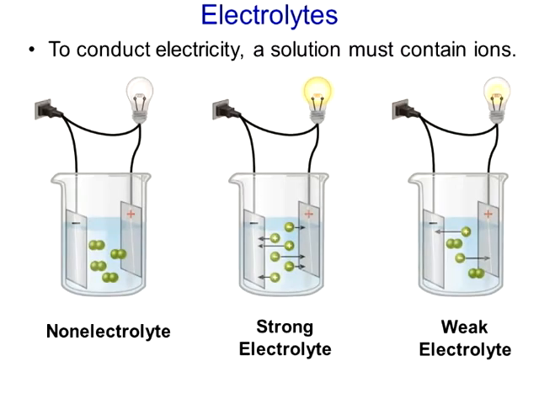So what's this electrolyte about anyway? It's about conducting electricity. In order to be an electrolyte, put simply, it conducts electricity. That's what an electrolyte is. So a non-electrolyte will not conduct electricity. A strong electrolyte will conduct electricity really strongly, and a weak electrolyte won't conduct electricity very well.